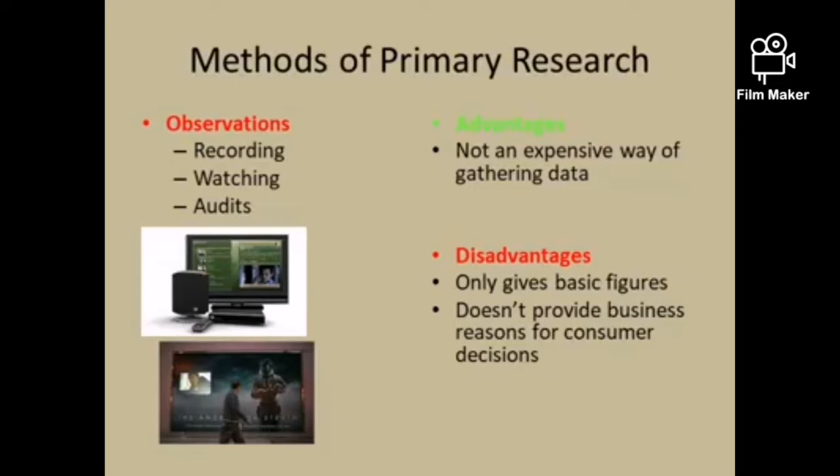Now, what are audits? Audit means that you will be checking how many products are sold. You're going to keep the record, and on the basis of that, you will be taking decisions. For example, you have sold 500 chips bags to one store. Next month, you are going there and asking them how much is left. It is basically a type of audit where you inquire how much is sold, and on the basis of that, you analyze whether your customers like your product or not.